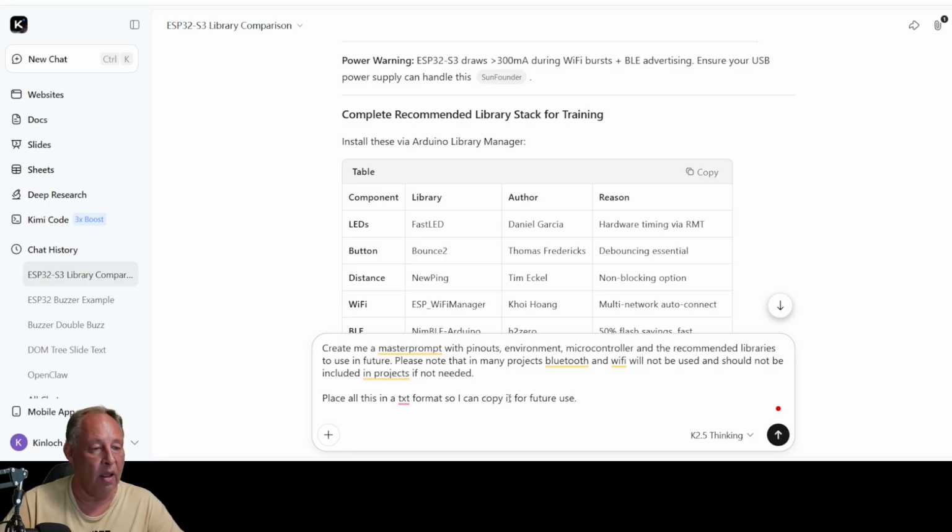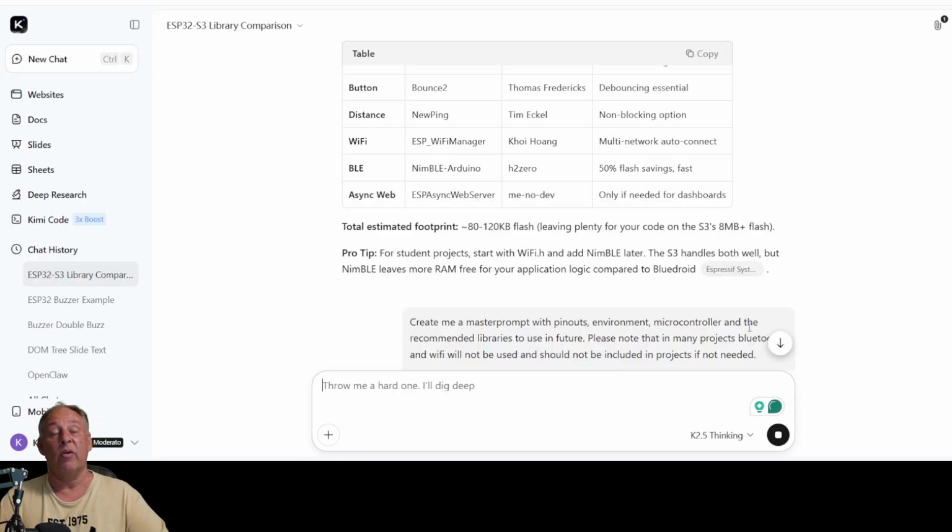Okay, and that's about it. So it will now go and create this file for me, and in the next lesson we're going to create a big project that's going to test our board's components and so forth.